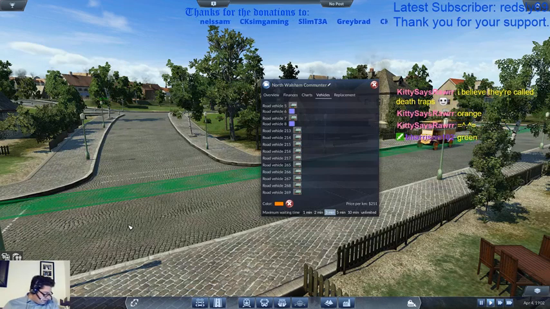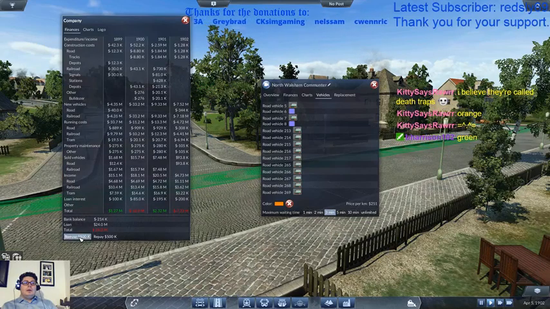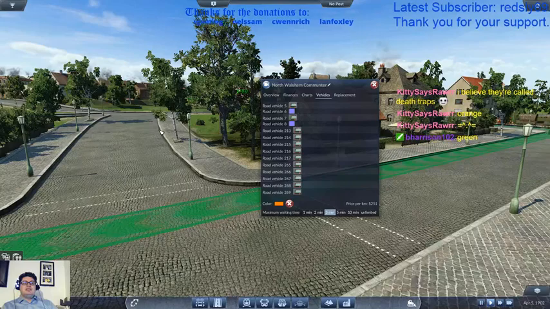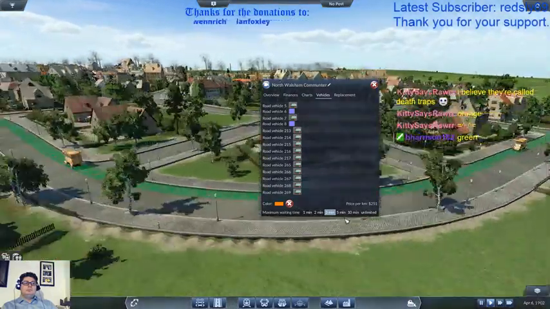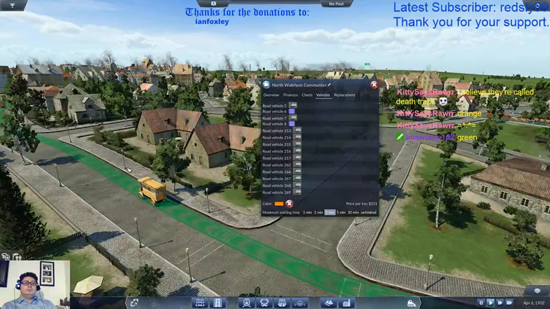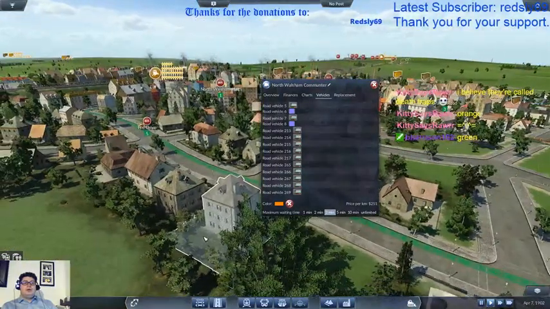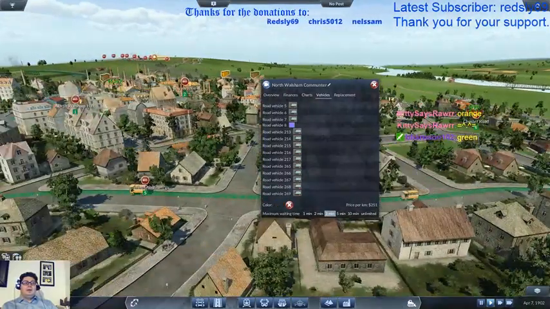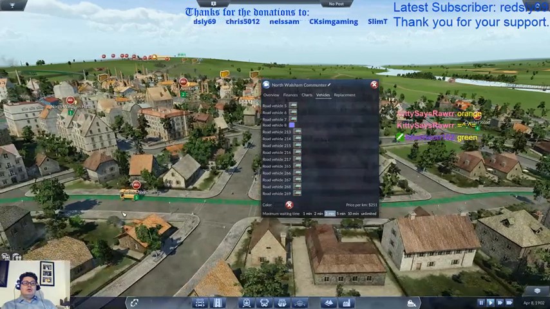Mr. Harrison says green. I like your kitty cat. Right, we're going to borrow another million, just so that we can get this finished. Ah, we turned over into April, that's why. Okay, we have our million. We are making millions.